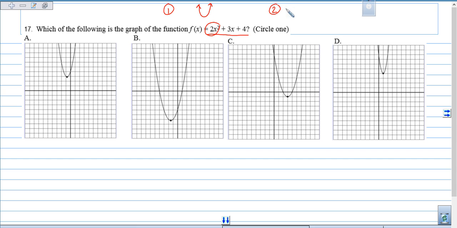Second, you want to look for the y-intercept. That's our C. Okay? Positive 4. You'll look and see which ones go through positive 4. Okay? So positive 4, 1, 2, 3, 4. So this one does, so that one's still in. And any one that doesn't have a dot that goes through there is not in. So that's out, and that's out. And so that means A must be the answer.